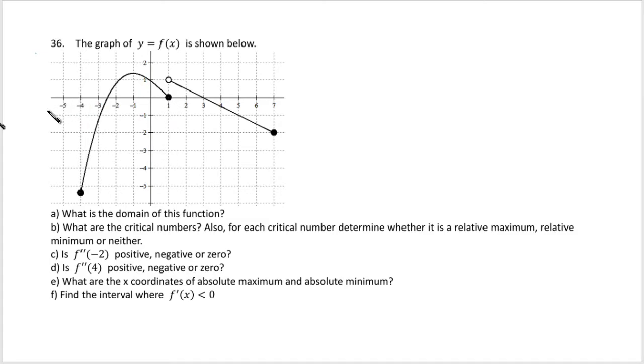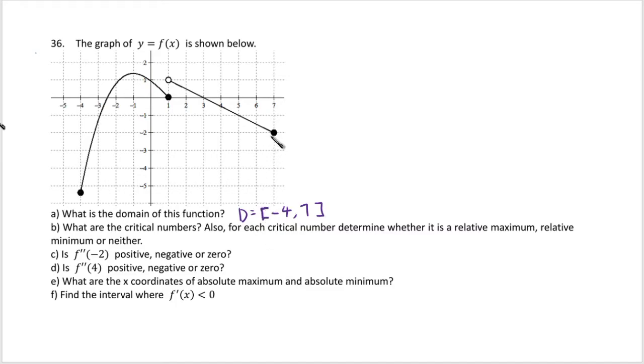But beyond negative 4 and 7, you don't have a value. So for example, if you wanted to know what f of negative 5 is, there's no graph there. Same thing after 7, the graph is non-existent. So we see that only values between negative 4 and 7 are allowed. That means the domain, in our case, is negative 4 through 7. And because the endpoints are included, we put square brackets in both cases. We put the closed interval.